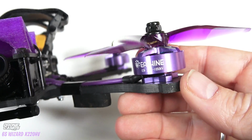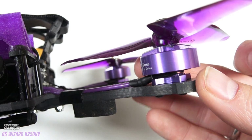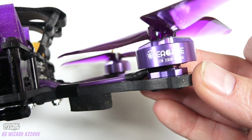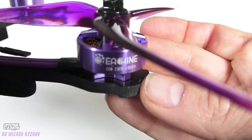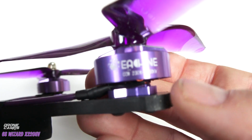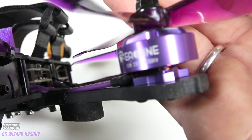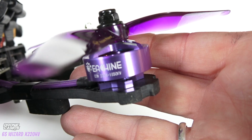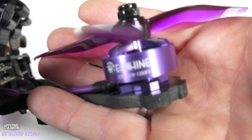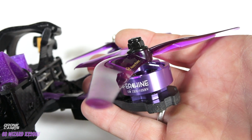Beautiful, beautiful Eachine motors, and I have never actually said that, so that is good for Bango that I actually think that an Eachine motor is beautiful, because you know what? I've been a bit of an Eachine hater for most of my life, and yes, I will make a little kickback off of this video if you decide to buy one, but these are the best looking Eachine motors I've ever had my hands on.